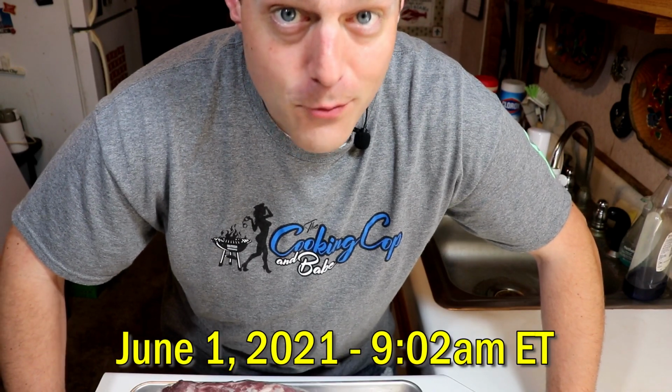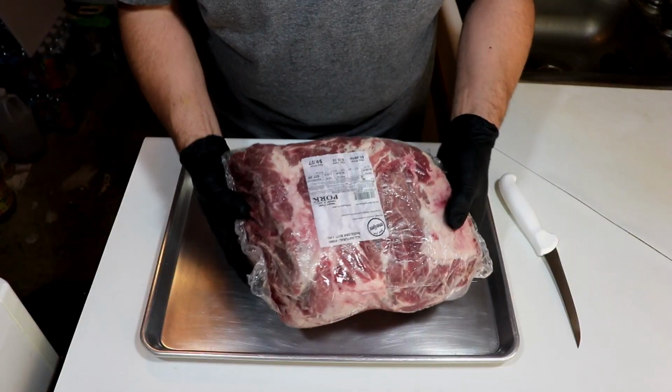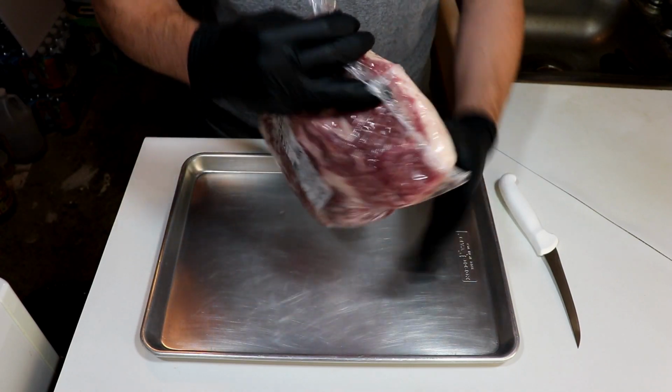It is almost 2 months to the day when we froze these pork butts back in April. I'm not gonna lie, this has been a long haul, but I've been looking forward to this day for a long time. And yeah, I'm wearing the same shirt I was wearing 2 months ago. What about it? It's a cool shirt, man. This is that pork butt we just didn't even take out of the cryovac, tossed it directly in the freezer. So we'll get to work on it first.